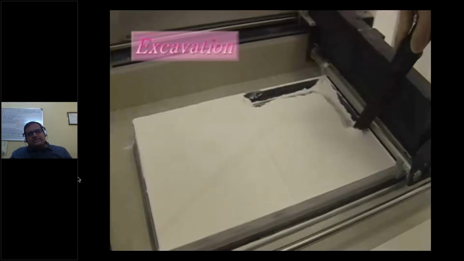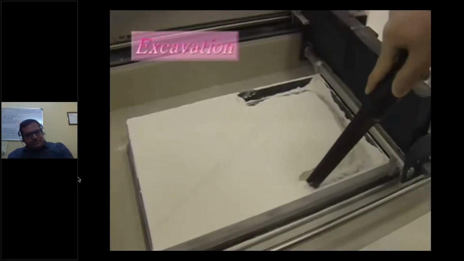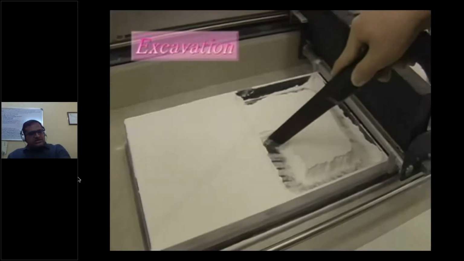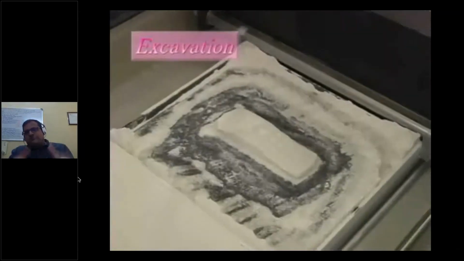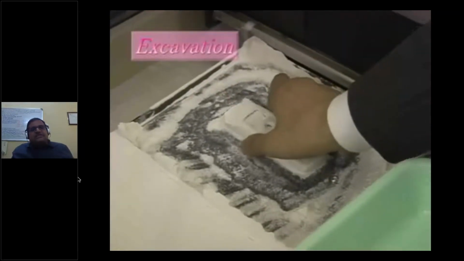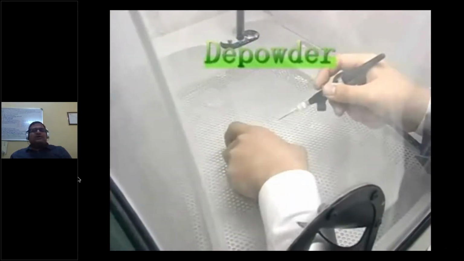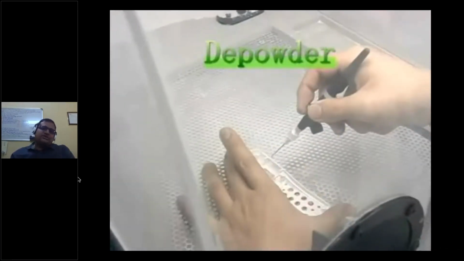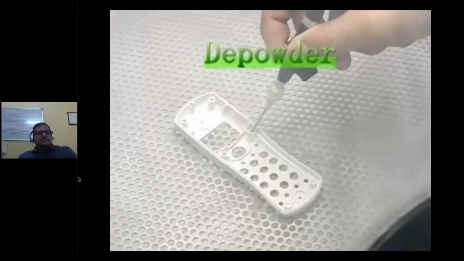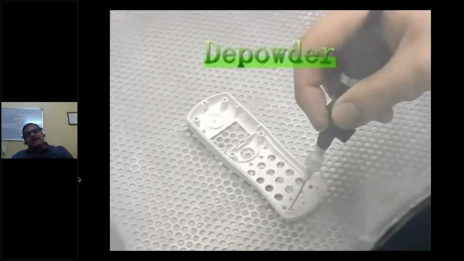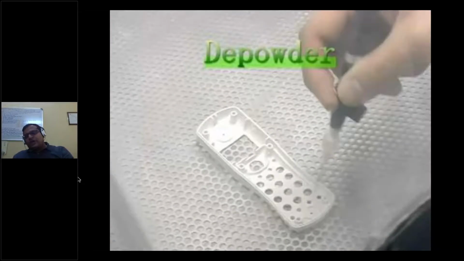Once you have done this, you evacuate the loose powder and take the part out of the cake, and then you use some kind of post processing. Of course, this is only one technology, and there are no phase changes, so we needn't worry much about the post processing. It depends on the application and the material you are using. Post processing is compulsory in order to enhance your mechanical properties and the quality of the parts.